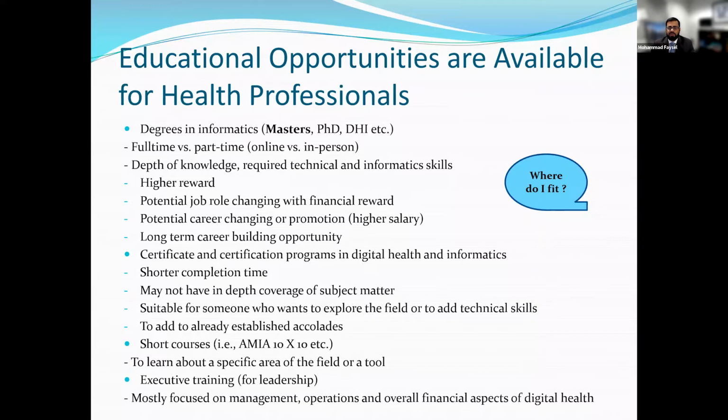So what are the educational opportunities available for health professionals? One is degrees in informatics. It could be any area in informatics. Usually a master's is expected for informatics roles, based on the job analysis and the minimum requirement for credentialing, and so on. There are various opportunities to pursue a degree in informatics. For example, the master's degree is the most common one, then a Ph.D. in biomedical informatics, health informatics, however you call it. These are the umbrella terms.